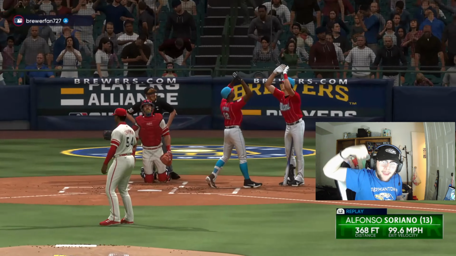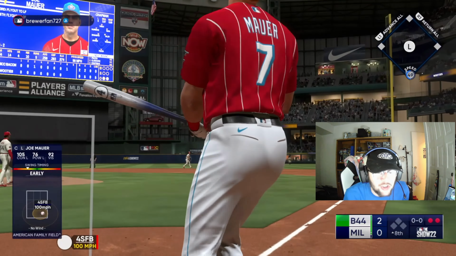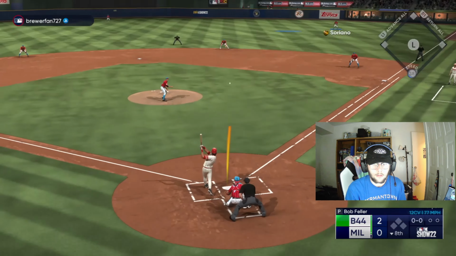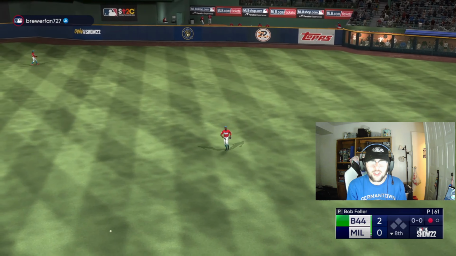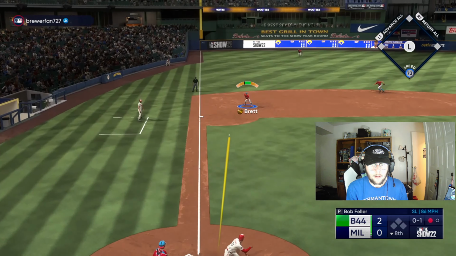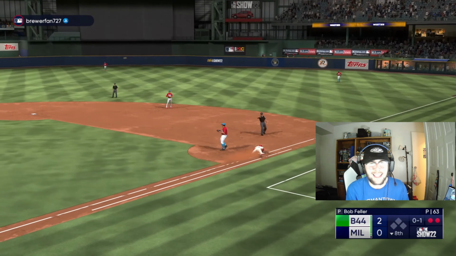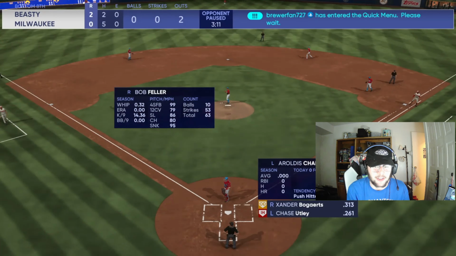He's strong, baby. Alfonso put the team on his back. He is Greg Jennings. I put the team on my back, dude. Alfonso? Alfonso, thank you! Dude is just carrying. Get Roberto to ground out to George. George has been kind of quiet in his debut. I'm kind of disappointed, but I've been sucking hitting this entire day, so that's actually kind of my fault.